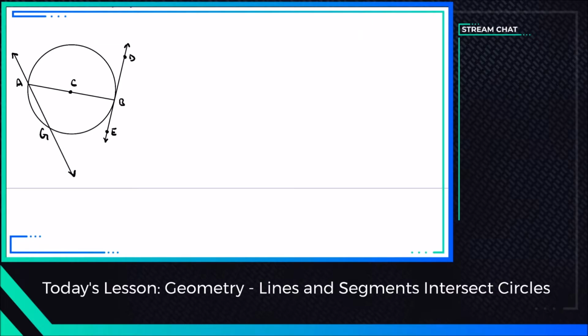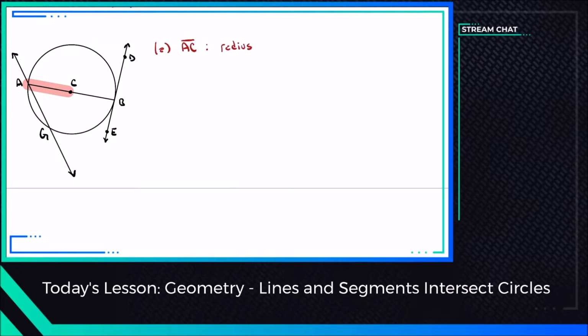All right, so we have a circle, we have two lines and a segment on this circle, and let's see if we can identify some different things. We're going to first identify the line segment AC. If we find AC right here, here is A, and it goes to C. And so that, going from the center to the edge, is going to be a radius.